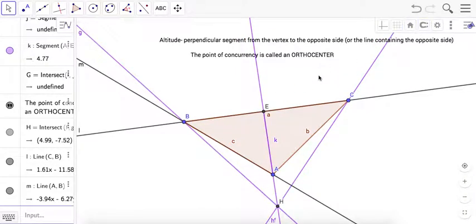One thing, the orthocenter isn't really as useful as all of our other points of concurrency because there's no theorem for it. We had a median theorem, we had a centroid theorem, we had a circumcenter theorem, an incenter theorem. We don't have one for the orthocenter. The orthocenter is simply the point of concurrency of the altitudes. That's really the gist of it there.